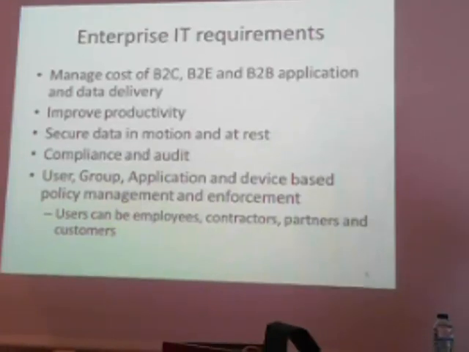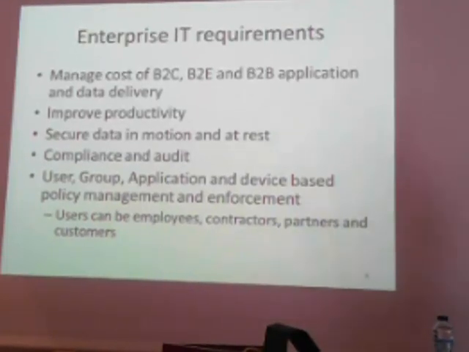So if we switch over to the CIO or the enterprise IT folks, what they want to do is manage the cost of business to consumer, business to employee, and business to business application and data delivery, right? So that's his job. His job is also to make sure that by applying ICT, information and communication technology, it improves the productivity of the company. Whereas in the past, a huge drive of IT was to make the company more efficient, that is, reduce cost.